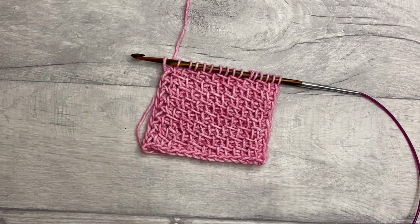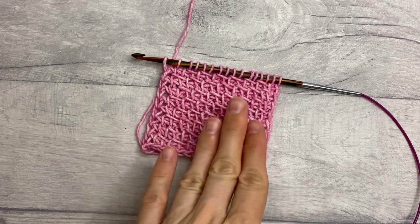As I mentioned in the intro, today we will be looking at a stitch combination. It's worked over an even number of stitches and it's a 2-row repeat. And it's as simple as yarn over and Tunisian simple stitch. So we will be creating this beautiful texture.